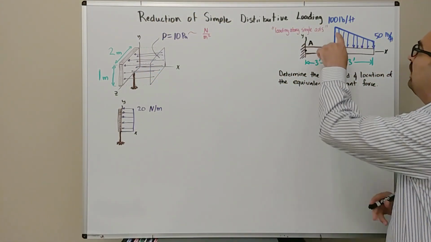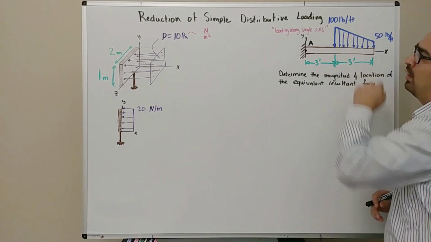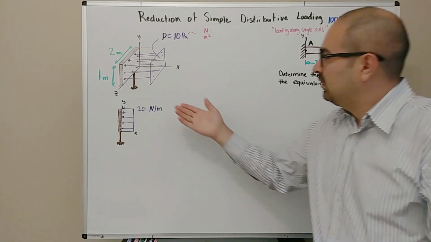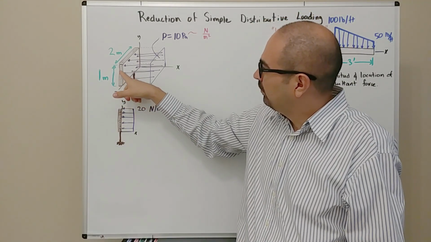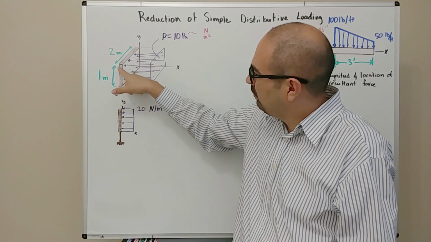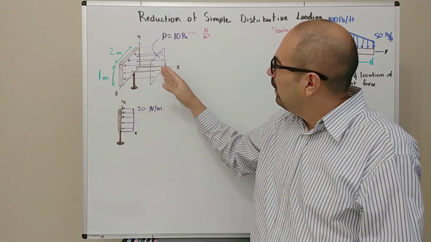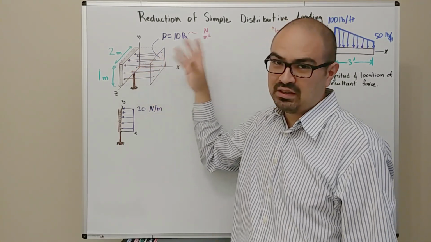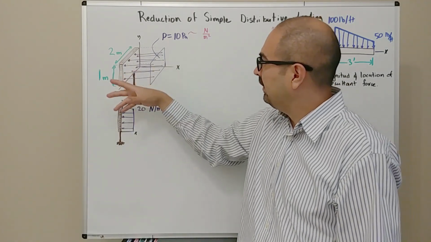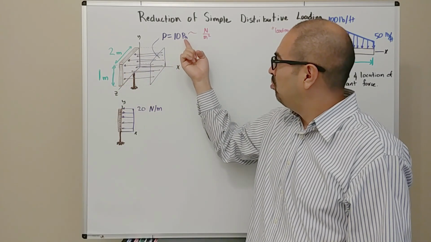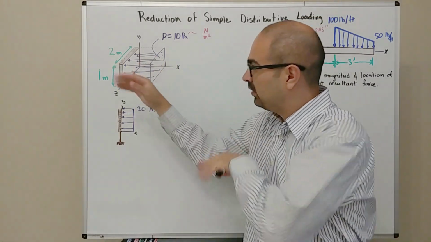So how is it that we can end up with loading such as 100 pounds per foot, or force per distance? Let's take a look at this other graphic over here. This is meant to depict a sign. The sign is 1 meter tall and 2 meters wide. Let's say the sign is standing outside and there's a wind. The wind is blowing and it's applying a 10 Pascal pressure on that sign. So again, this is due to the wind blowing.